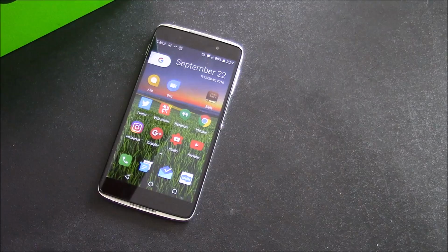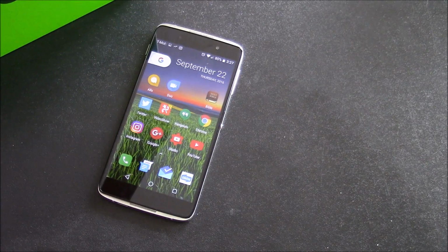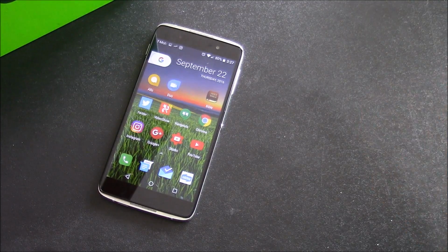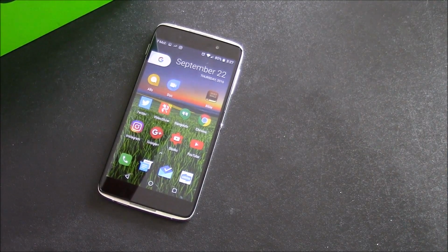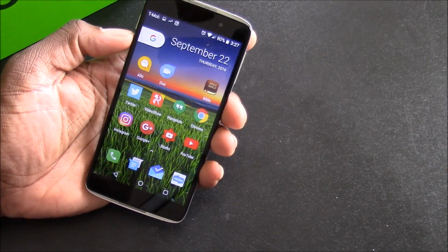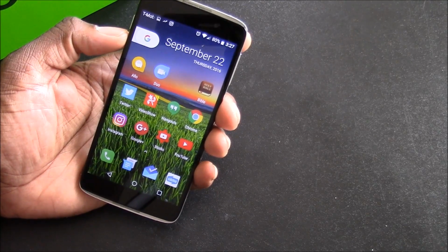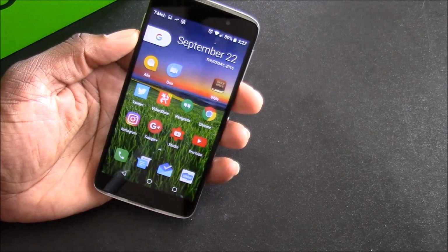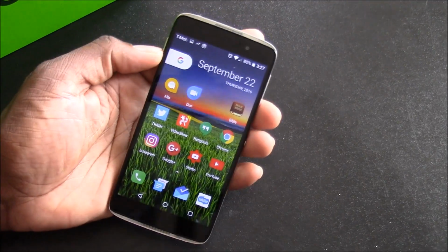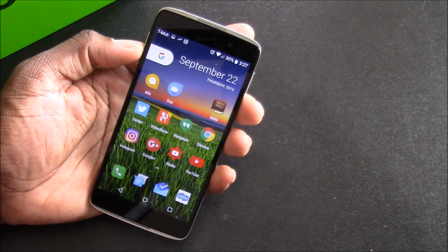The phone just doesn't crash out on me. I think I've had some problems more with making phone calls, if anything. I haven't had any problems with the software itself, but the phone calls are where I thought this would really peak out. But anyway, the performance is good on here. You shouldn't have too many crashes, I hope. I can't predict that all these phones will work flawlessly. This one hasn't given me too many problems here.